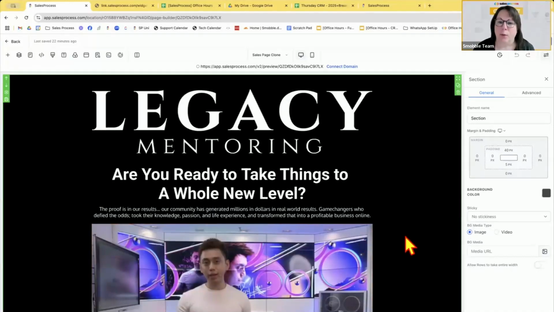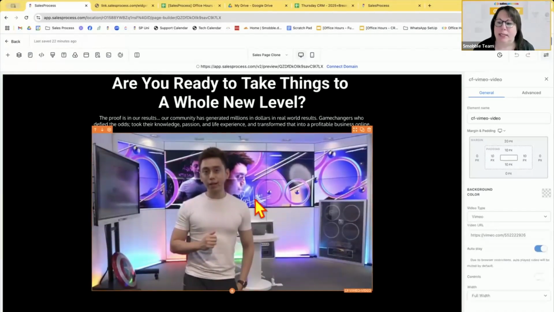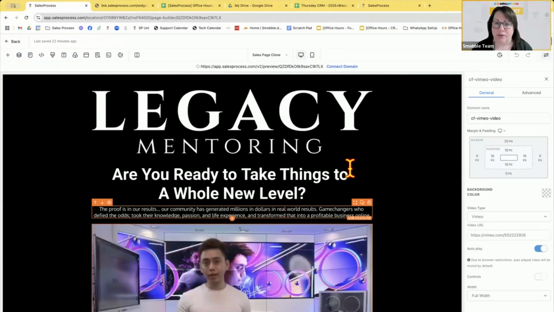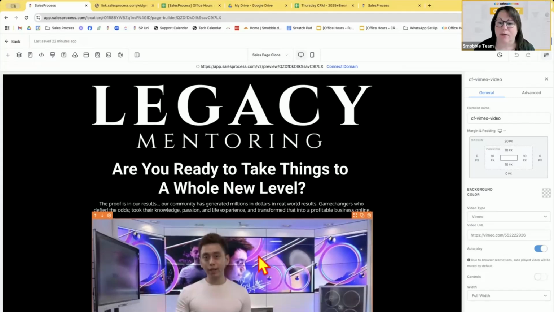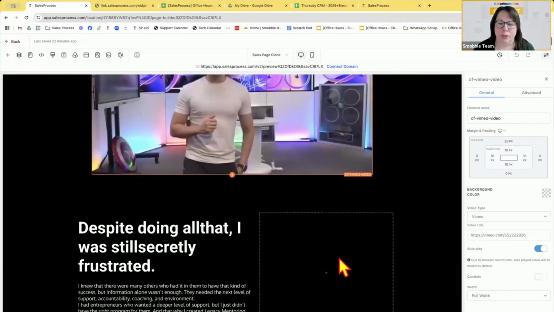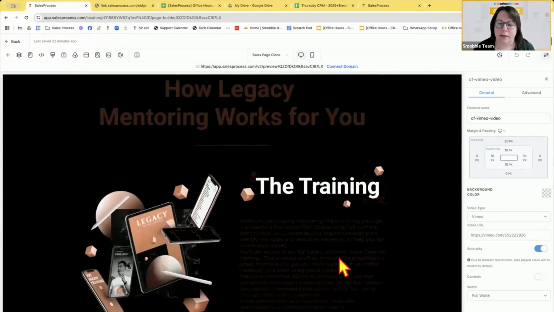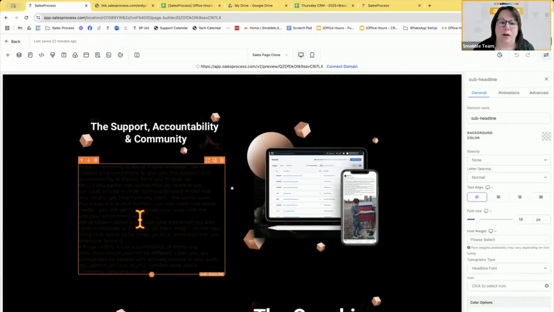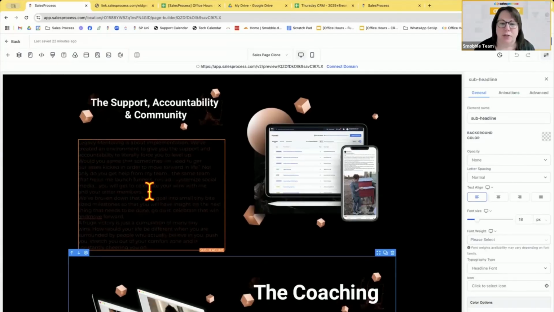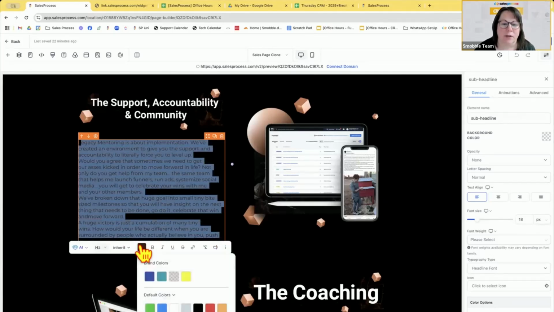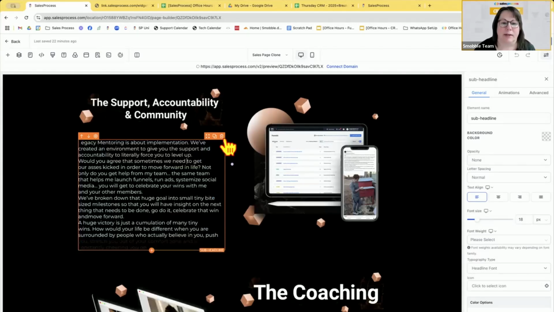Okay, so we are in the builder now, and you can see here that in Peng Jun's high ticket application funnel, he has a video at the top. We're just going to talk about sort of the elements of the funnel. And you would come in here, obviously, and change the color so that you can actually read this. Like this is text here, but you can't even read it because of, oops, I don't want teal. I want white. There we go.